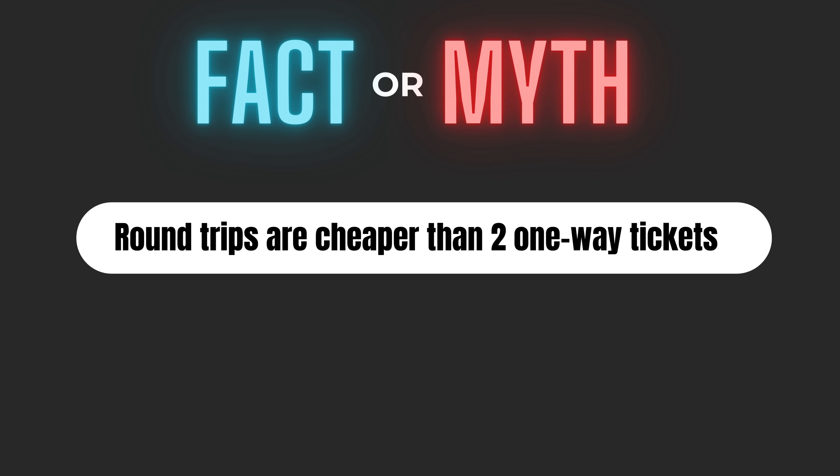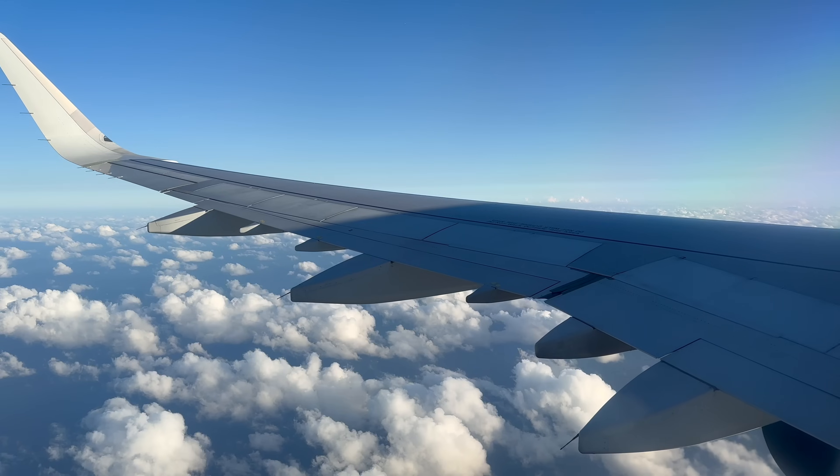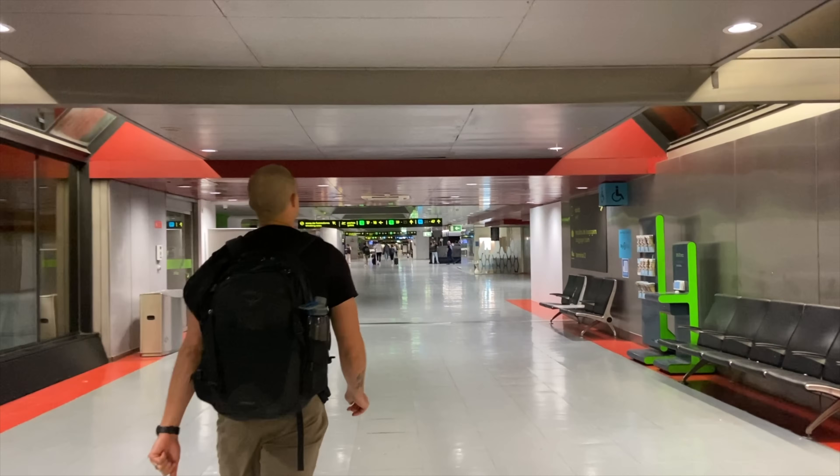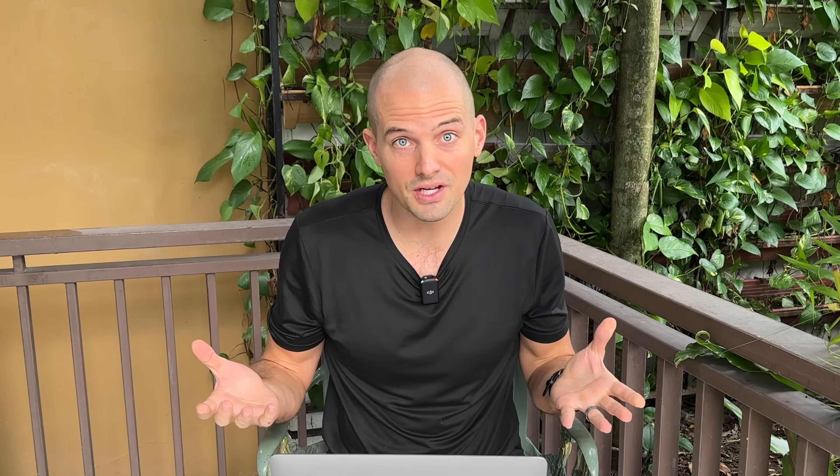First up, to round trip or not to round trip? We've been led to believe that buying a round trip ticket is like buying in bulk at your favorite wholesale club — better deals, right? Wrong. Well, sometimes. Nowadays in air travel, airlines usually price legs independently because not all who wander want to return. One-way tickets offer flexibility, and sometimes that flexibility can cost the same or even cheaper than round trip, especially with low cost carriers. Within the U.S., two one-way tickets on an airline often cost exactly the same as a round trip flight, at least on major routes.